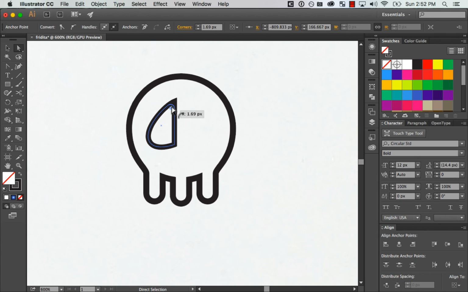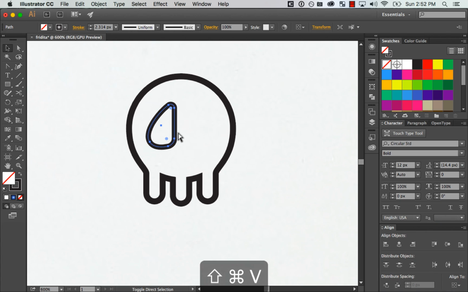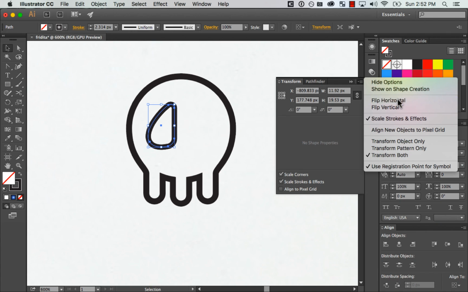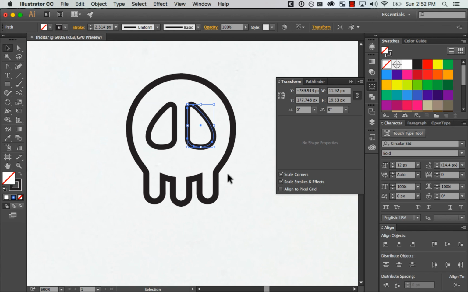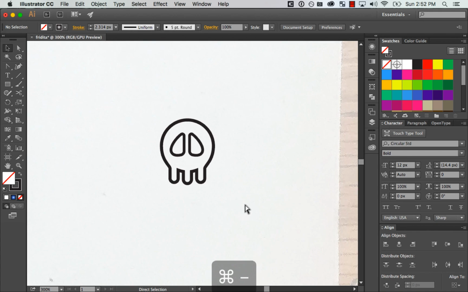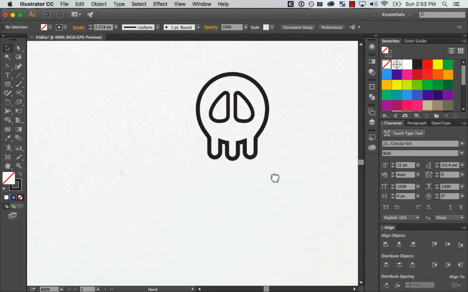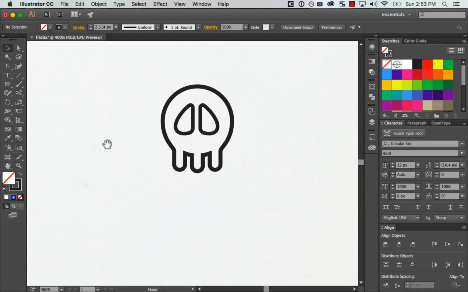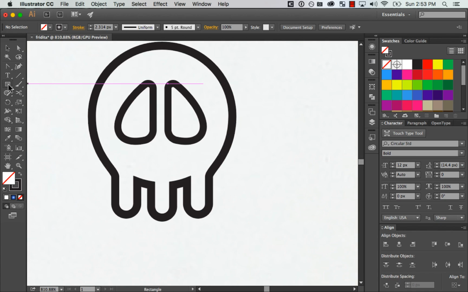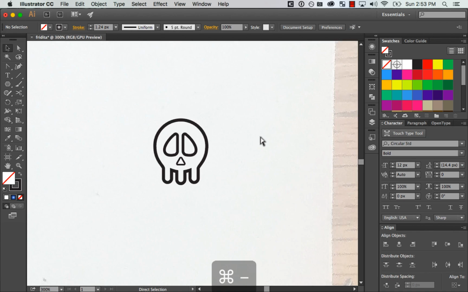Let's make this a little bit rounder. That's pretty good. Command C, Command V. Let's flip it horizontally. Just move it around there. Is it looking similar? Close enough. And then let's add a triangle down there. And again, go to the polygon tool, and then shift and drag, and then let's make it a little bit smaller. And change the roundness of the shape, and I think we're good.